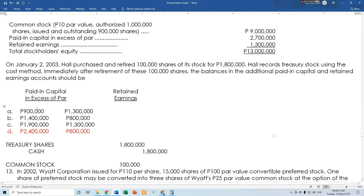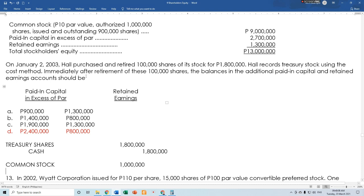So if that's 100,000 shares times 10 pesos, so that's going to be 1 million. Okay? Oops, kulang. Yan. Pagkatapos, tatanggalin din natin yung share premium from the original issuance. So, if that's 900,000 shares, that's 2,700,000, parang 3 pesos, no? 3 pesos ang ating original issuance. So, this is paid in capital. Share premium na lang, ang haba kasi, paid in capital in excess of par, ang haba. So, share premium original na lang to. Para at least may basis ka kung saan nanggaling yung original. So, that's going to be, ang gagawin mo lang, i-divide lang natin yung 2,700,000 dun sa outstanding shares na 900. Okay, so ibig sabihin, the original share premium was 3 pesos per share. So, this is going to be 300,000.